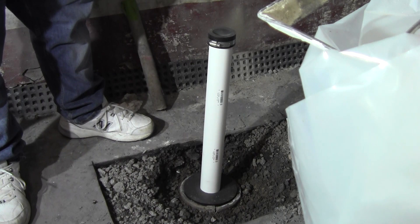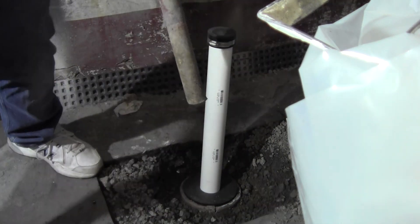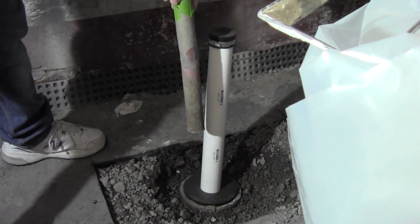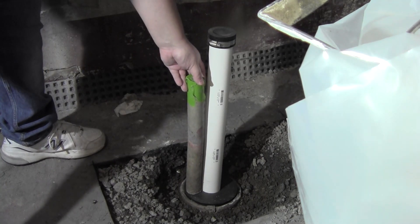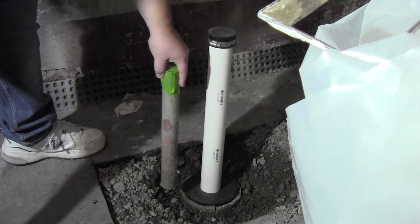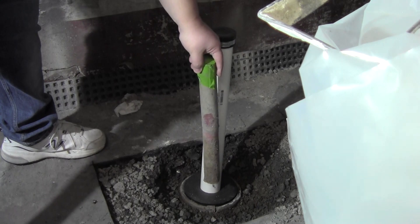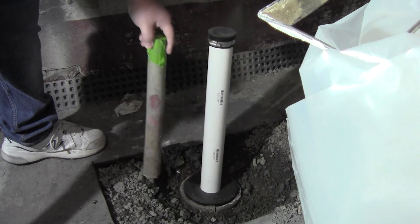Here you can see the new PVC pipe coming up out of here and I'm showing the old steel pipe that was previously in the hole. This pipe was previously just packed in dirt — there was nothing holding it, it was just kind of sitting center in the pipe. There was no rubber Fernco fitting or anything like that. This is a 1940s house, so they kind of did things a little bit differently back in the day.